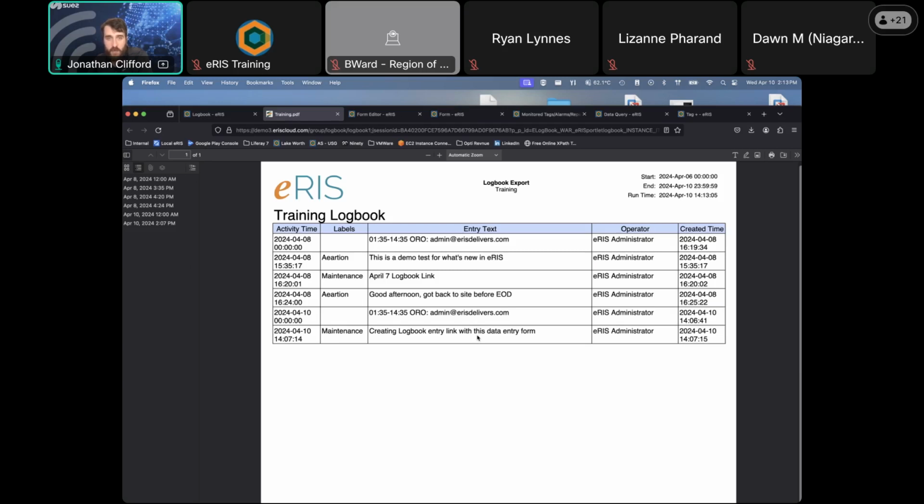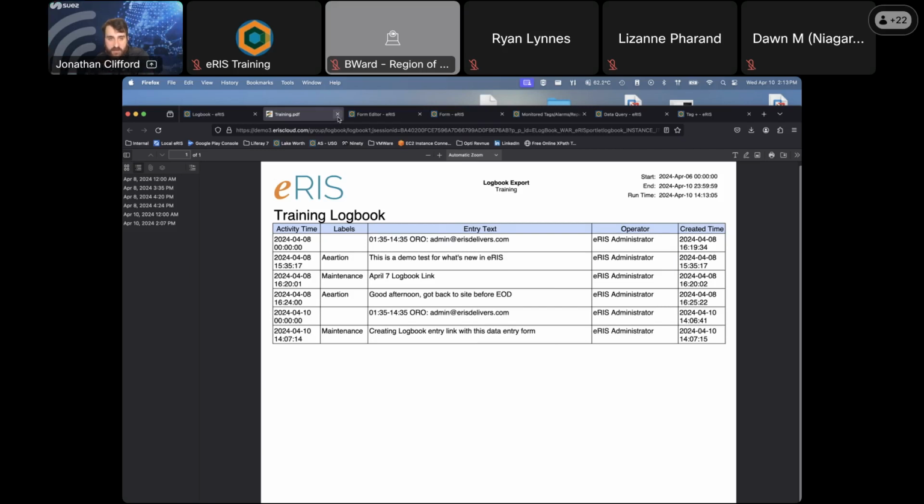So if you want your report to have your company logo on this PDF, or maybe have things show up with different title bars, this is not a hard-coded, hard-set report. This is just a default report, and this can obviously be customized just like any other report design in eRIS using BERT or Eclipse, or I guess you could use a report builder as well. I guess not report builder because it's a little more specific and custom.